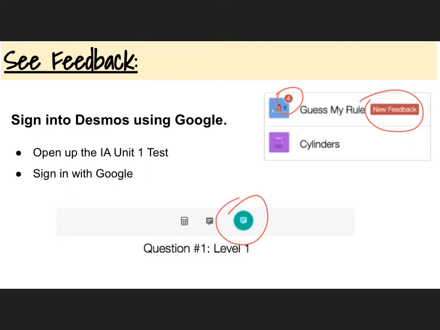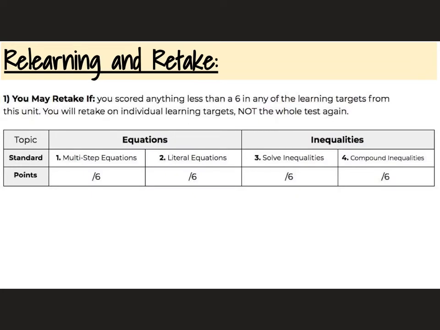If I've left a comment, that typically means something was incorrect. So read that feedback as you are making sense of what went wrong. I also left some comments on the challenge questions if you tried those. On the challenge questions, I left some comments if you got it correct or if it was incorrect. So open up that activity and check out your feedback if you want to see even more details about how that test went for you.